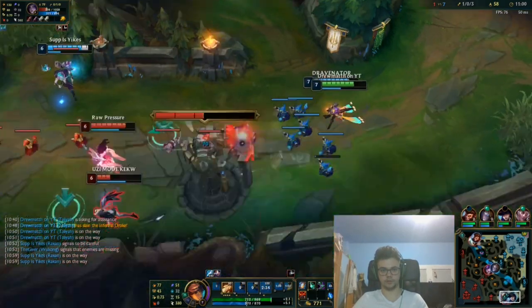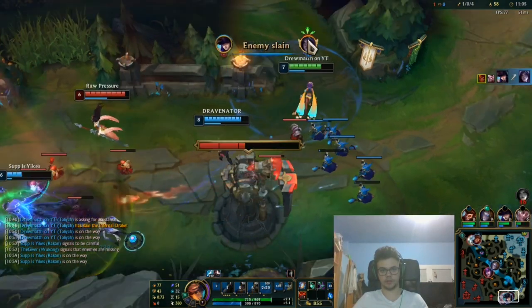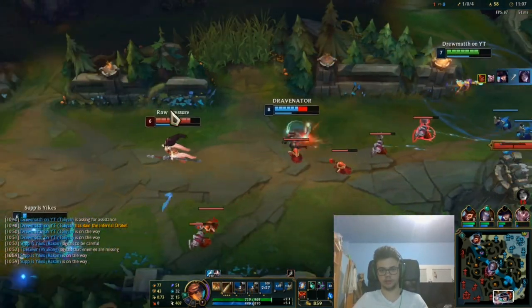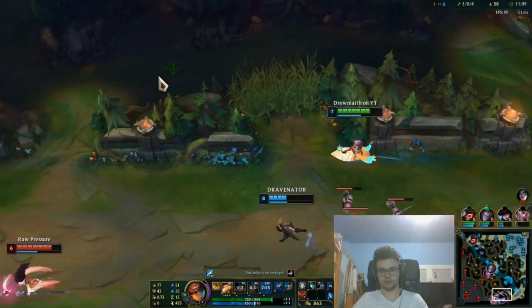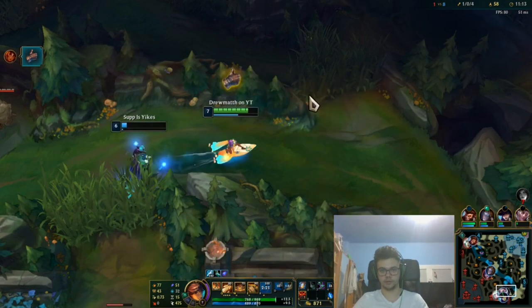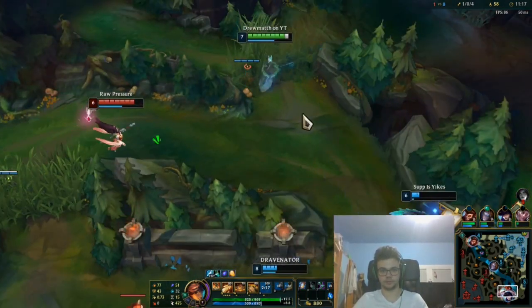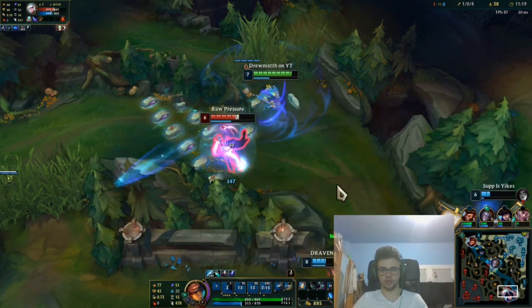I have an ult. Rakan. This is a bad dive. Woohoo! Nice. No teleport from Riven either. Don't know what Janna is doing.